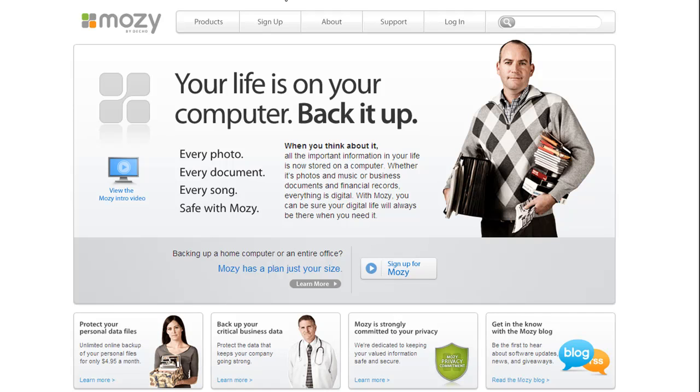Of the two, I've used both Carbonite and Mozy. I would say Carbonite is a little bit superior as far as a more user-friendly experience. With Mozy, you do have to understand it a little bit more and make sure that it's up and operating, and typically you do have some other control features with Mozy. I kind of liked the way Carbonite felt, but both of them are excellent services.